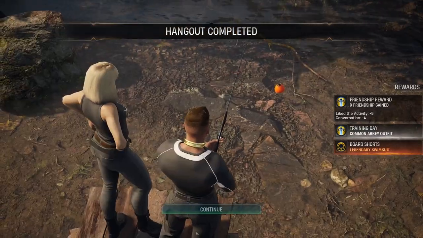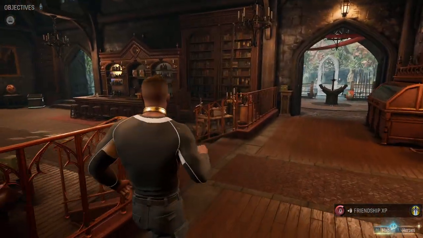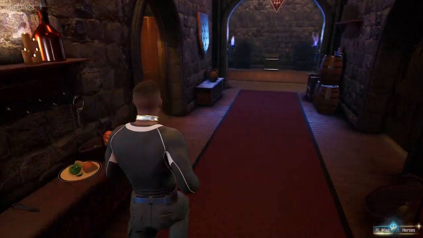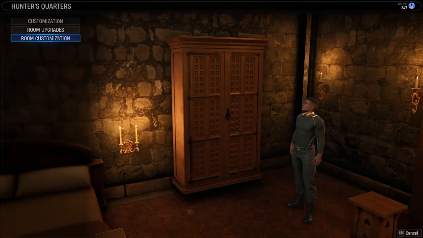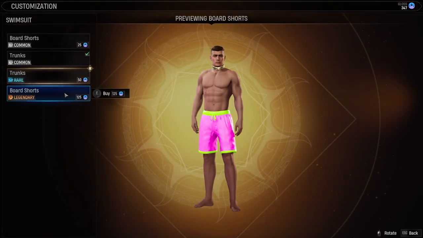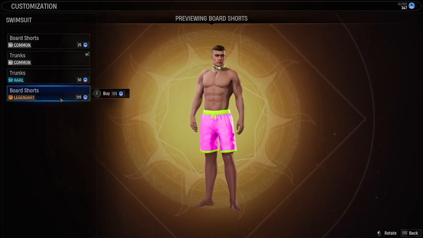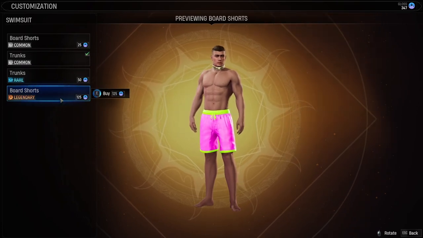Legendary swimsuit. Oh, I gotta check that out. Let's go to our wardrobe. This way, I think. Yeah. Let's go check out a legendary swimsuit. I mean, it's mine, right? Let's check it out. Customizations? Ooh, look at that. Aha. Pink? Sure. Shall we buy it? Let's just buy it. It's legendary.